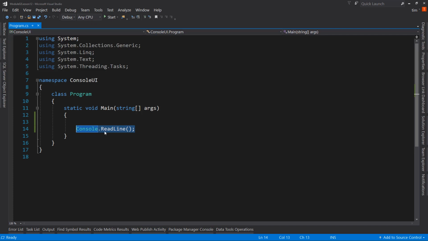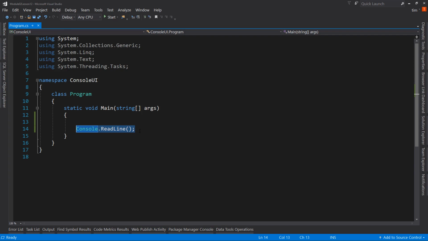Even something as simple as this ReadLine here, which waits for user input and then captures it. I didn't have to write the code to figure out how to actually talk to the console. It's just bundled up in this Console.ReadLine.